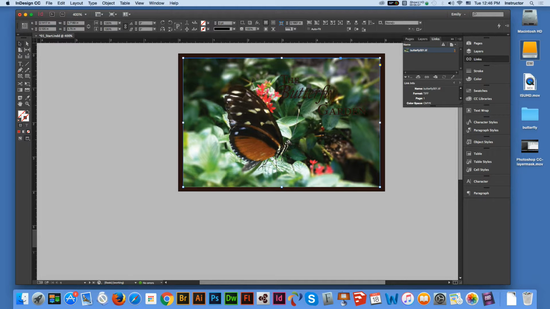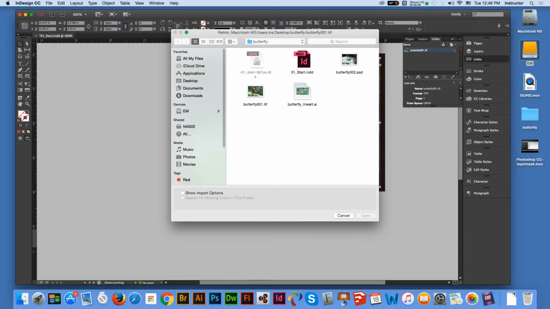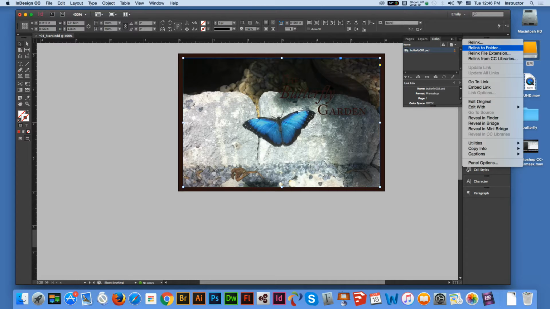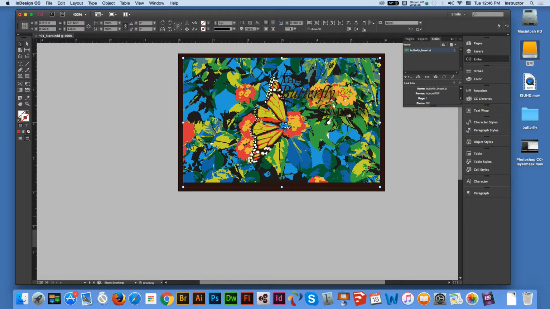We can say, okay, I need to change this image to the image I want. So just click this little triangle, say relink, click this blue butterfly. You can change to this blue butterfly. Or we use the one we created last time, this AI file. We say okay. That's the butterfly we created last time.